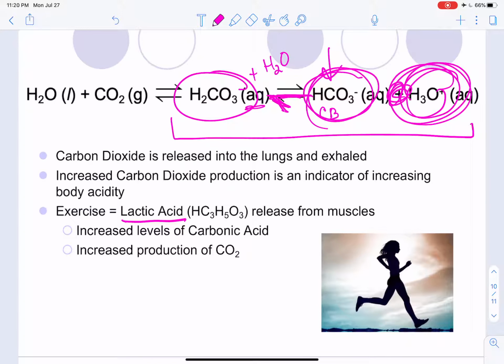So what happens is chemistry to the rescue, and carbonic acid breaks down into CO2 and water. And when you're exercising, how do you get rid of that excess CO2 and water that you have because you're moving so much? Well, you breathe the CO2 out, and what do you do with the water? You sweat it out, and then after you've done your 5-mile run, you're like, oh my goodness, I've got to pee. And you get that out some more.